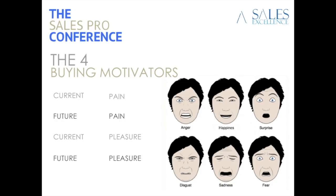So if you look at all of your features that you have written down, it's really quite simple. What you have to do is to focus on some of your features removing a pain, preventing a pain, and some of your features creating pleasure, whether it's current or future. Once you've been able to do that, play around with different ways, different formats, and see which one really suits your clients. Because different clients might have different pains, different pleasures that they're looking for. But as long as you have all of these in the back of your mind when you are selling to your client and you show a strong balance between pain and pleasure, your client will be so much more emotionally involved because they feel that they're moving from one place to another. In this case, pain to pleasure.